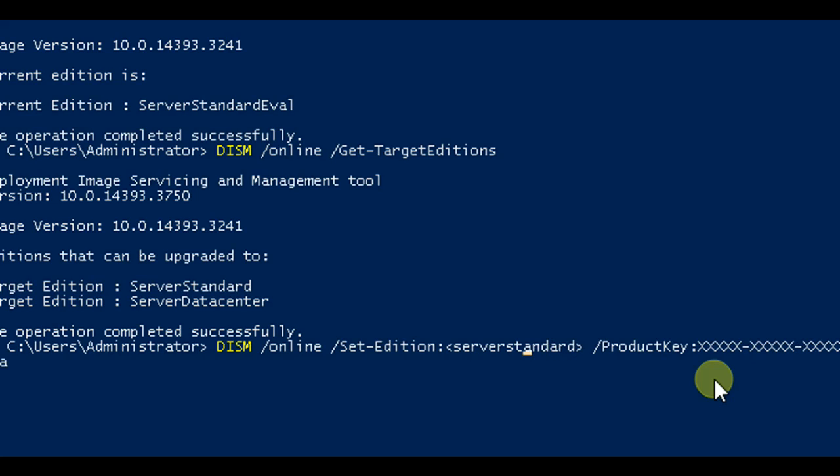Yeah, just go with what has been written. So go with server standard.